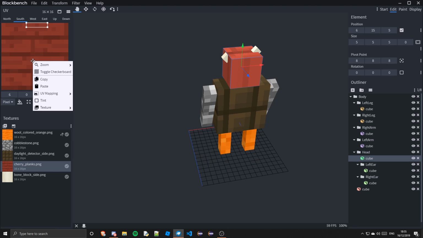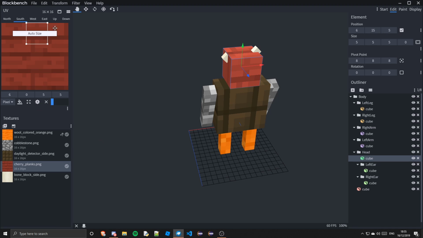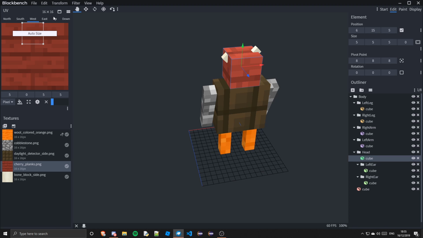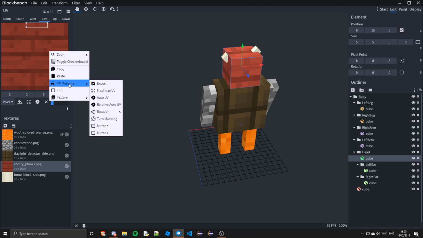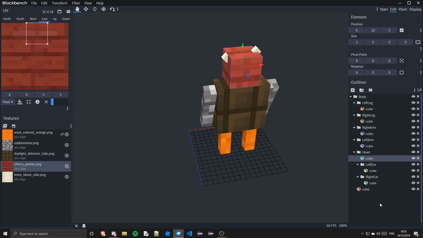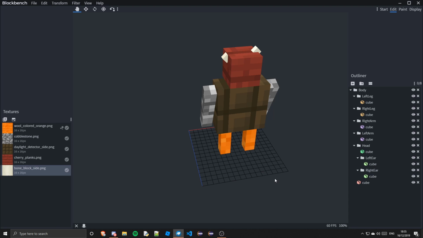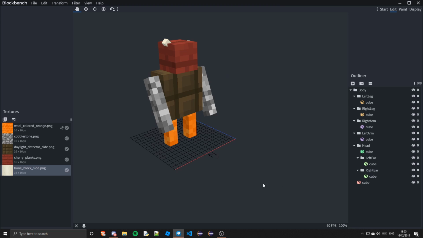For some reason it has kind of broke for the head. I don't know if it's got confused and thinks it's the ears. But you can just manually fix these. I don't know why it would have done that, to be honest. It's also done something a bit weird with these ears as well.